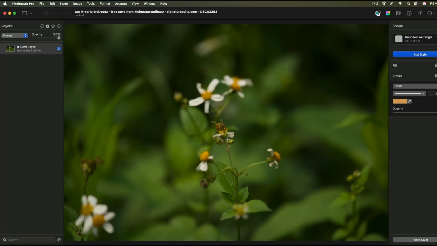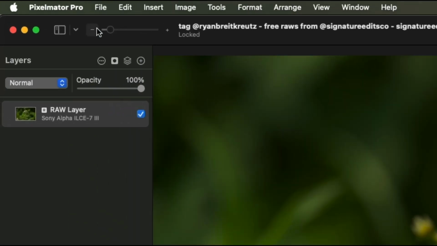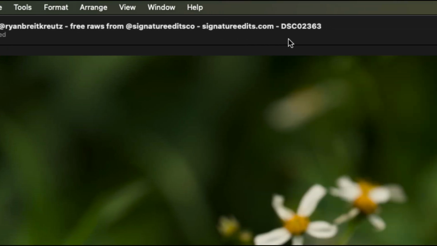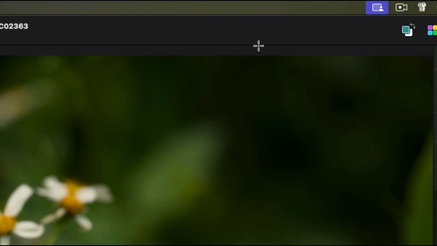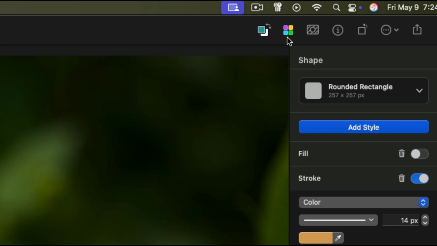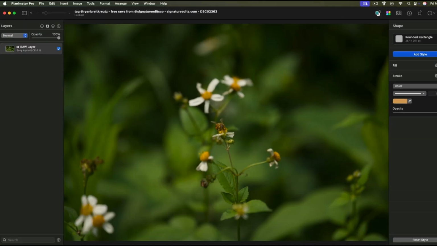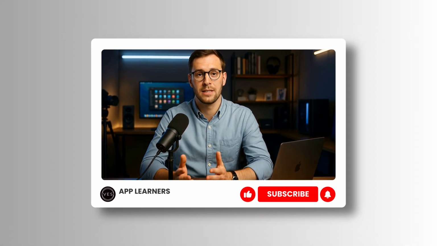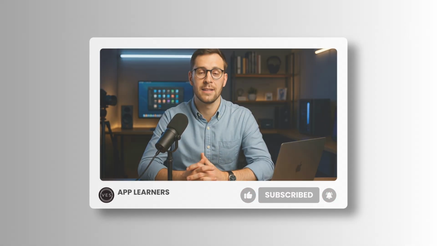Now let's quickly walk through the workspace so you can see how intuitive it really is. At the very top, you'll find the primary tools. Arrange tool, to move and align elements. Selection tools, for cutting or isolating parts of your image. Crop tool, for reframing your composition. Retouch and paint tools, for cleanup and creativity. And the text tool allowing for precise, styled text layers. Everything is minimal, easy to access, and designed with creators in mind.